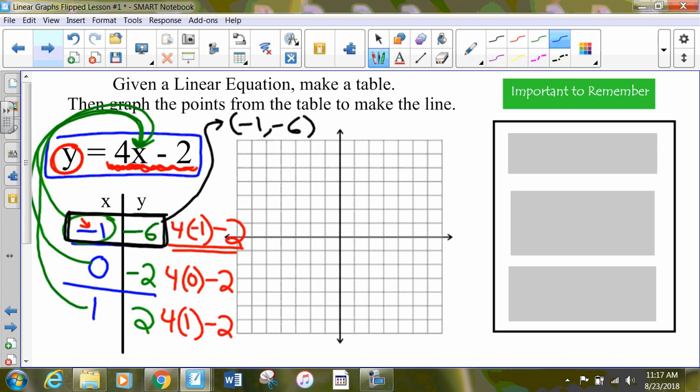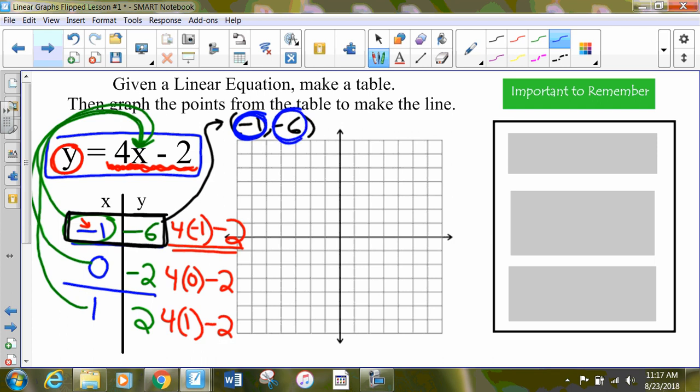The first number that we see is going to tell us where to go, either left or right. So to graph a point, we're going to start at the origin, and this tells us move -1. So we know -1 is to the left. Okay, we're not going to put a point there because we're not done yet. The point that we graph has 2 parts to it. One part tells us left, right, and the other part tells us up, down.